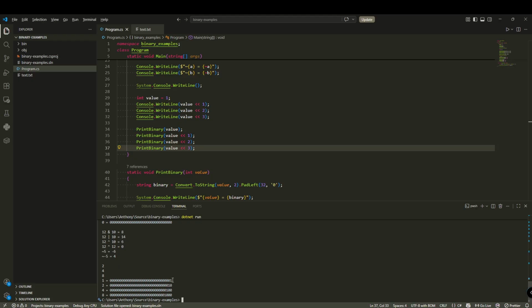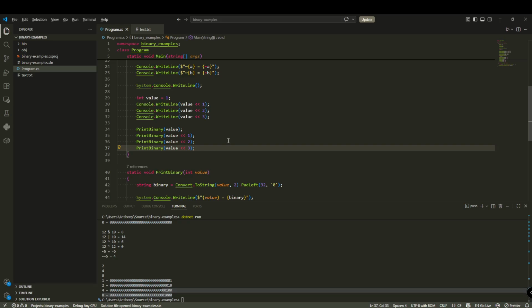So what's happening? Quite literally, it shifts the bit to the left. So we have 1, shift the bit 1 position to the left, you get 2. Shift it 2 bits to the left, you get 4. 3 bits, 8, and you could keep doing that with more if you want. You could also go the other direction.